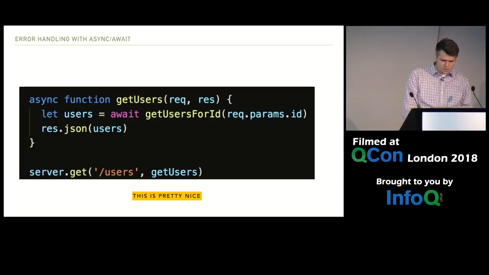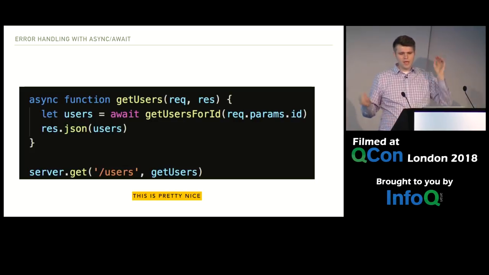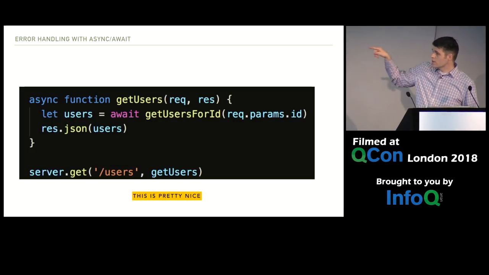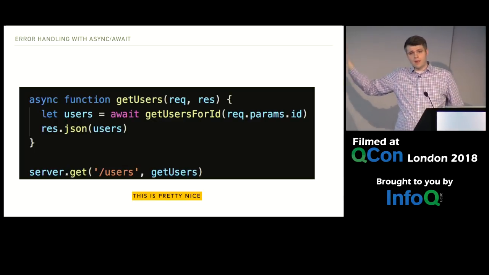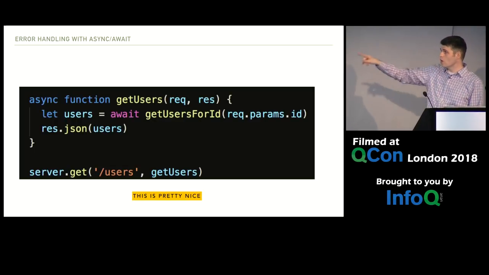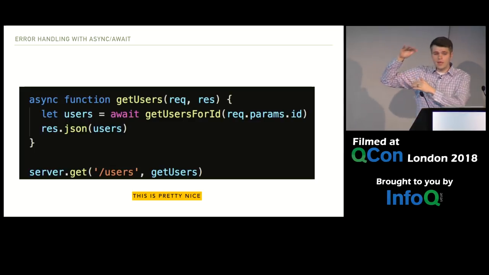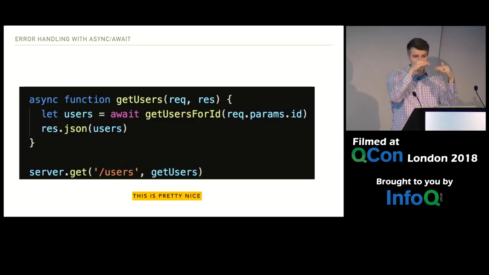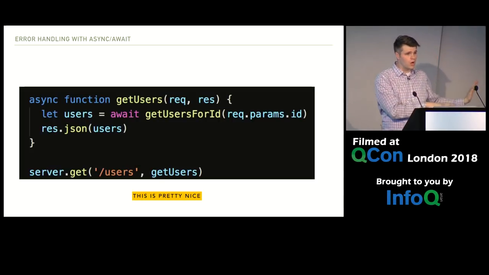So the first thing that we did is we started just saying, OK, let's just have async functions. Then I can say, for example, if I converted our getUsersForID function from a callback to a promise-based function, I can just await that function. Now, getUsers will pause until the users come back from that service, and then I can render this out. I think it's really, really clean compared to the way we were writing callback JavaScript.